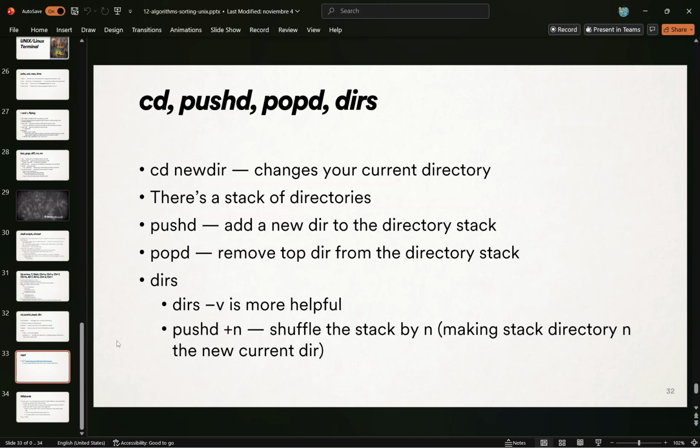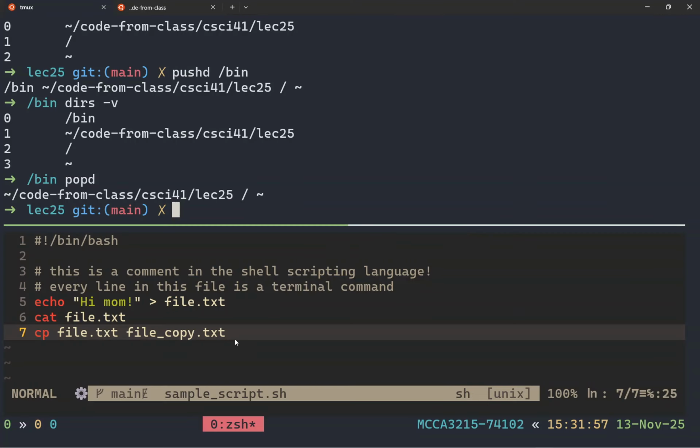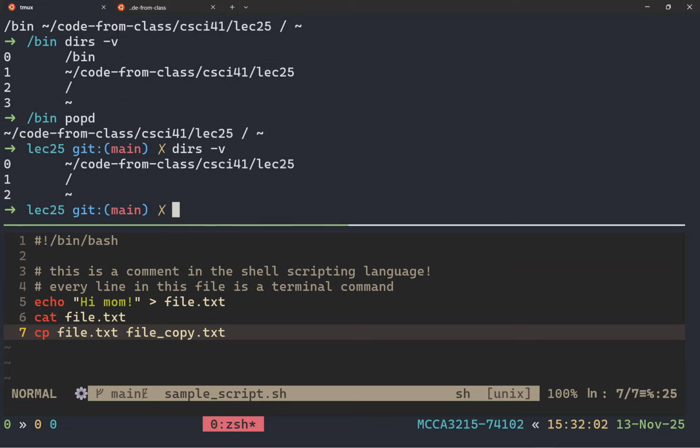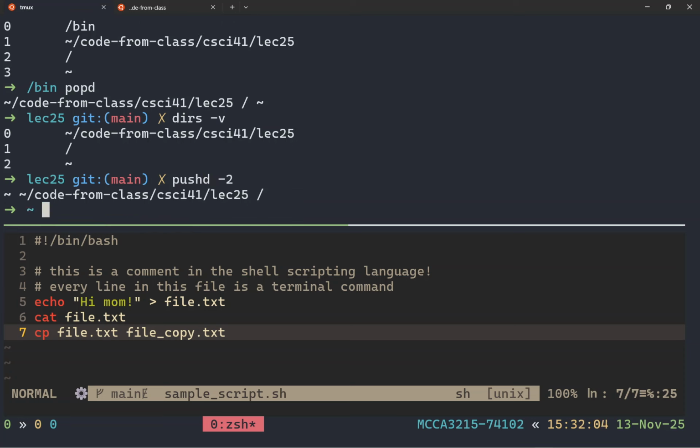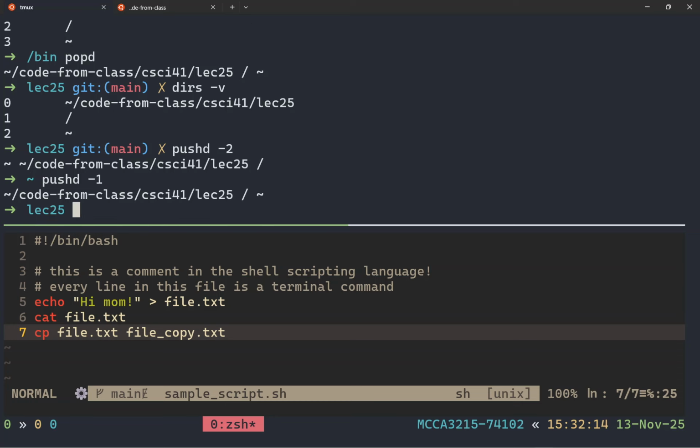Yeah, I think that's what I wanted to say. Any questions about those? Just think. Do you push D minus? Yeah, let's see. Probably. Push D minus, well, let's look at our dirs. Push D minus 2. Oh, maybe it was supposed to be minus for this one. That moved me down to tilde. Oops, yeah, push D minus 2 minus 1.